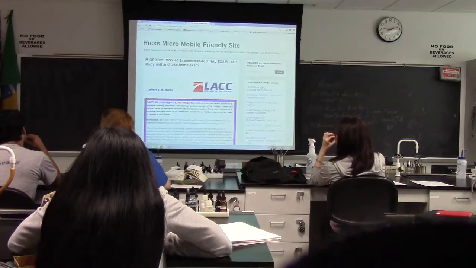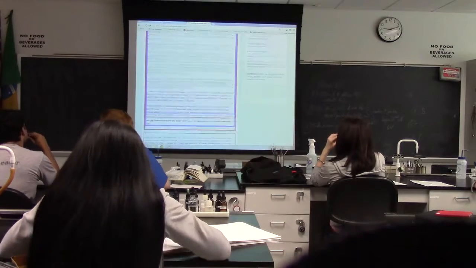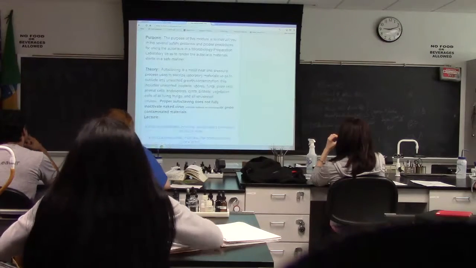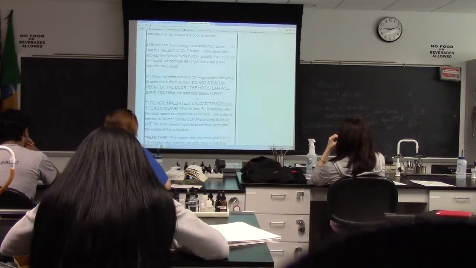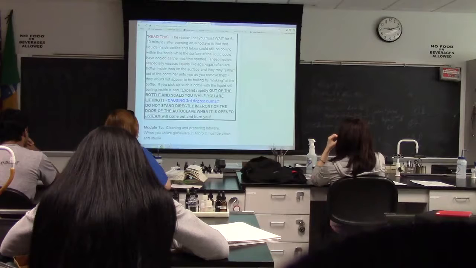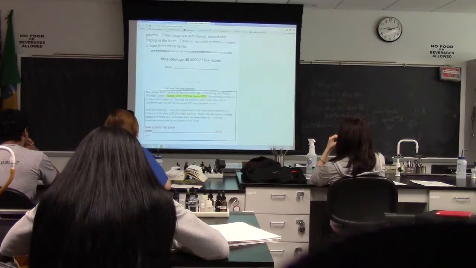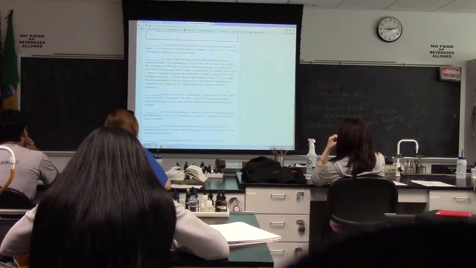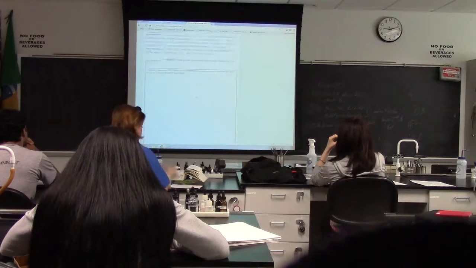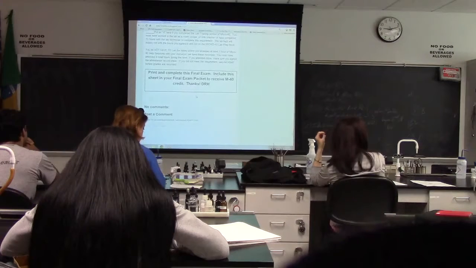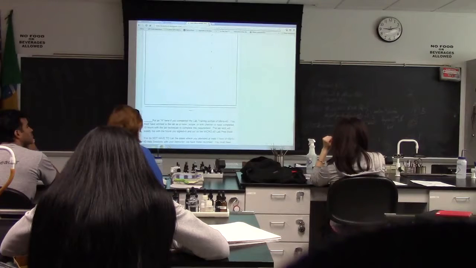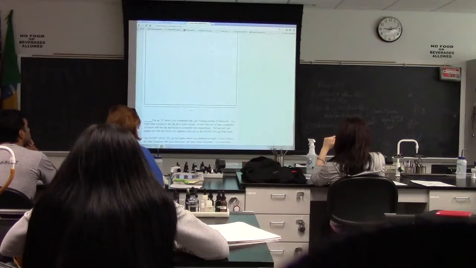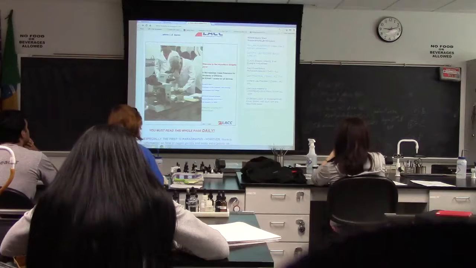To find it, go to our website, go down to M40 Final Exam Explained. This tells you about it. This tells you the purpose and the theory. This tells you how to use our autoclave, same thing as the other one. And then you print out the final exam at the bottom. You can cut and paste it if you wish. Either way is fine, it's just that it prints out a little bit better on the other one than on this one. But again, it doesn't matter which place you go to it.